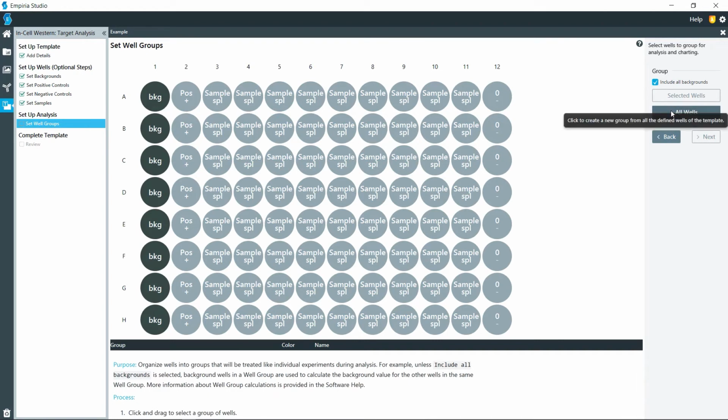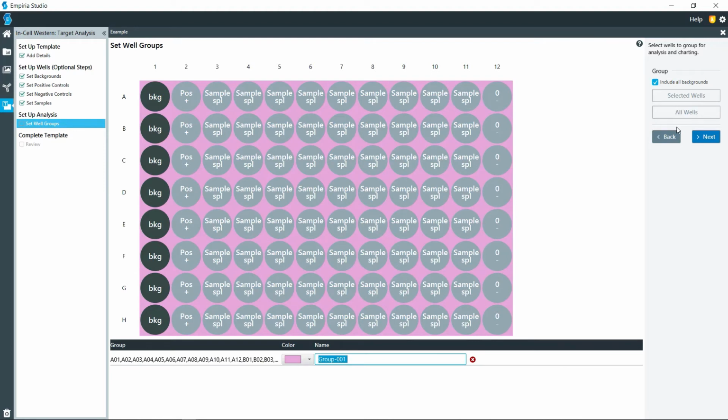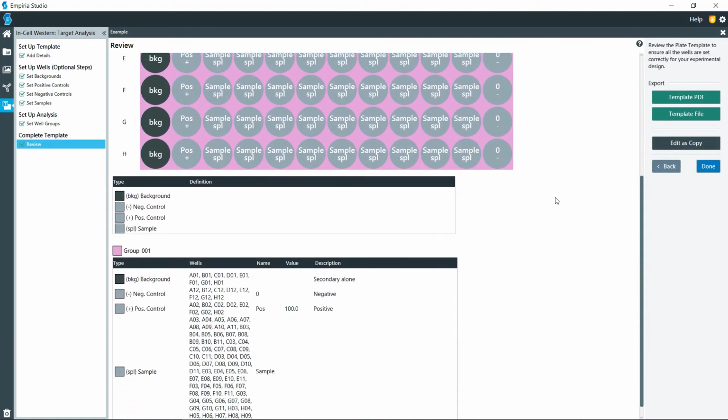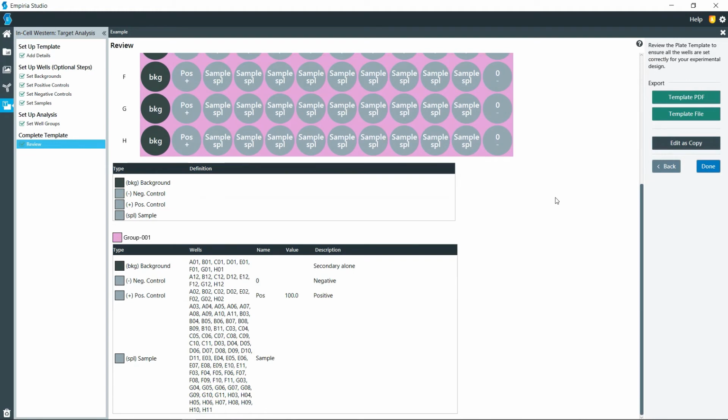You're going to use all of the wells on here for your template. And then when you come into here, it gives you the definition of all of the wells and all of the descriptions as well.